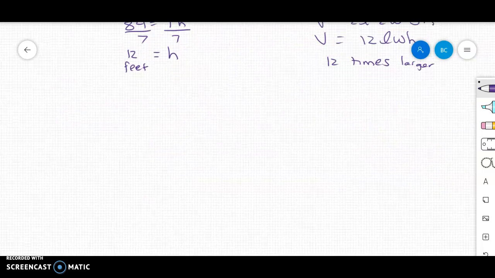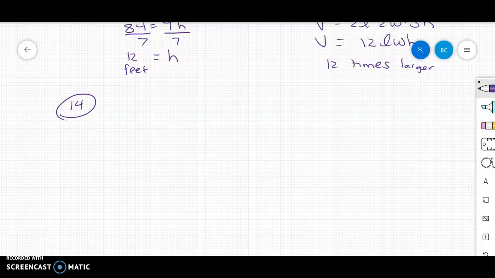And then the other kind of oddball problem related to volume of prisms is number 14. It says that the solids have the same volume. What is the height of the pyramid? So I know that those solids, the volume is equal. And the volume of the rectangular prism is going to be x times x, or x squared times y. And the volume of the triangular pyramid is going to be 1/3 times the base, x squared, times the height, which is what we're trying to find. So I write an equation with all of that, and then I'm going to solve my equation.